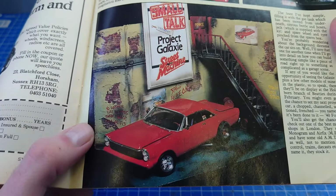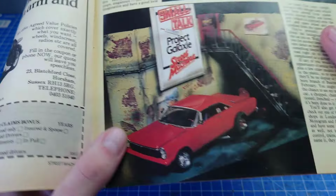But I think the reason why I really want to build this diorama is it really will finish off this thing, and if I ever do get somewhere to display this stuff, then that'll be sort of pride of place in the middle of it all.